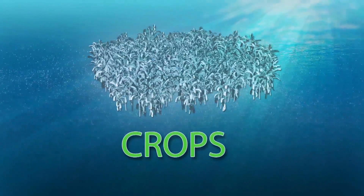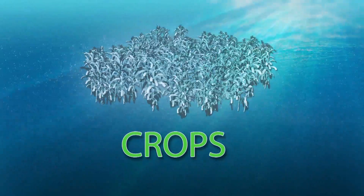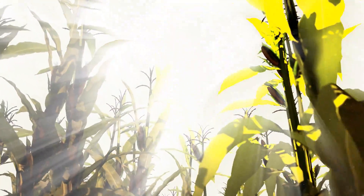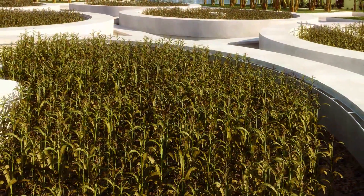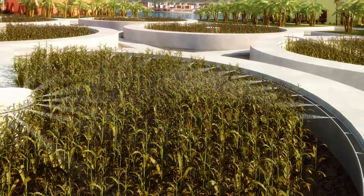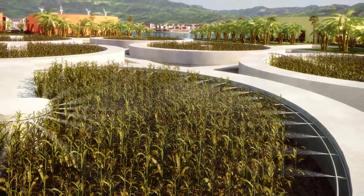Crops. Designed around the principle of arcology — the melding of architecture and ecology — a significant portion of Harvest City's land area is devoted to agriculture. Planned crops include wheat, corn, bananas, and sugarcane, which may be rotated seasonally based on demand. In addition to the large array of crop circles, all plantings in the city will consist primarily of cash crops for market consumption.